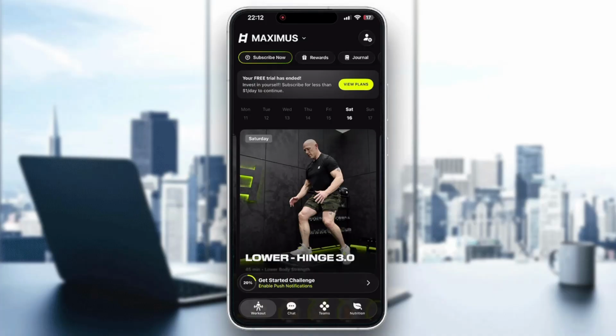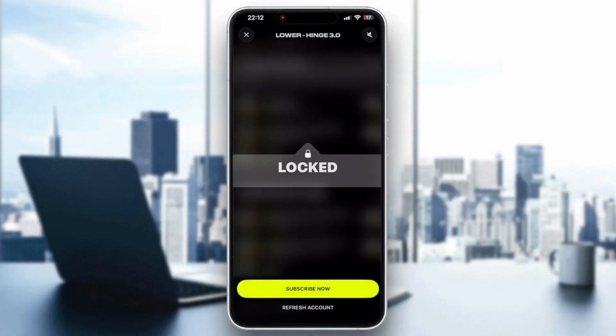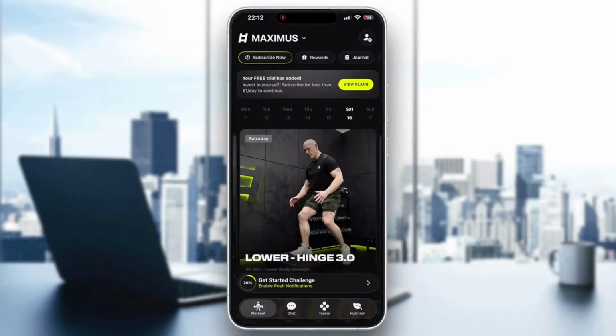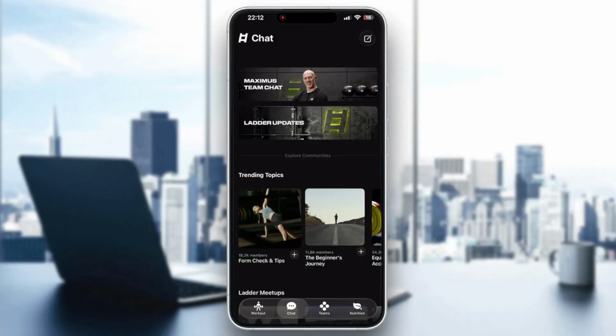So let's take a look at how to post a workout selfie. You can post a workout selfie by completing your daily workouts and sharing the photo to your team's wall or your personal feed. You can start any of the workouts right here. They're going to enable you to get started with following anything that is offered to you, and as you can see, you need a special premium plan that you need to purchase to be able to follow the workouts. Once you've done that and you get started with the workouts, you're going to have your journal in the upper right corner and your team's chat right here.